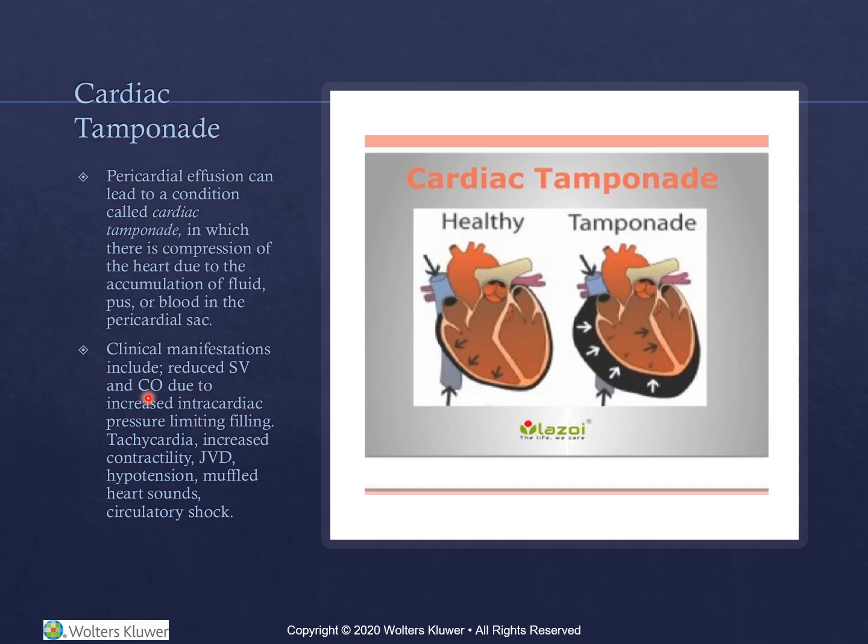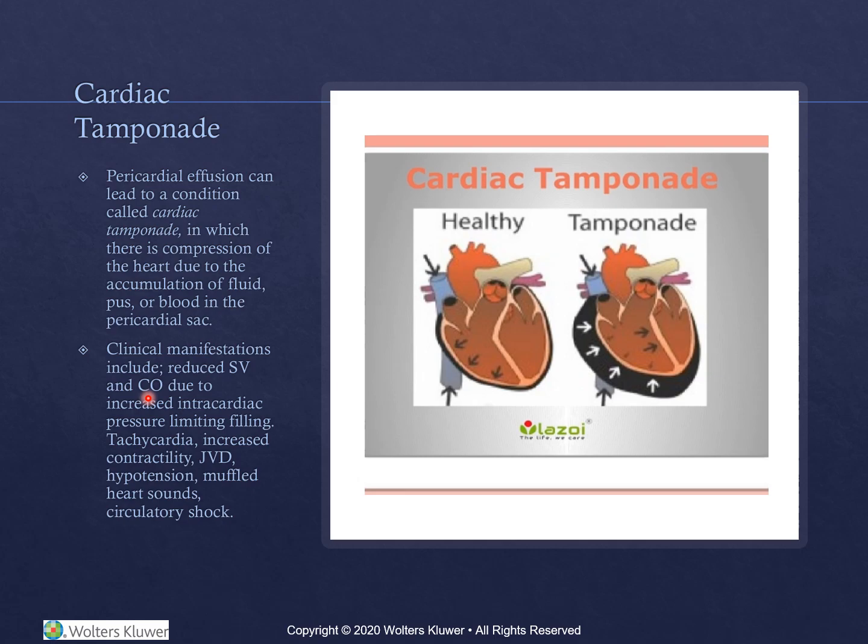Hypotension also occurs as your cardiac output reduces. We hear muffled heart sounds. So if you listen to the heart sounds, they'll sound kind of far away or quiet. And they are further away, right? We have all this kind of fluid in between where we're listening and where those heart sounds are being produced, in that valve closure piece. So they do sound kind of quiet and farther away.